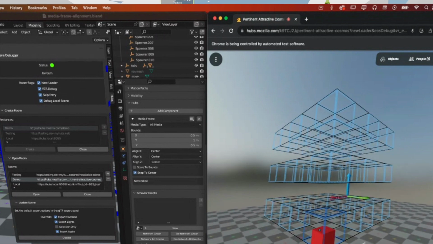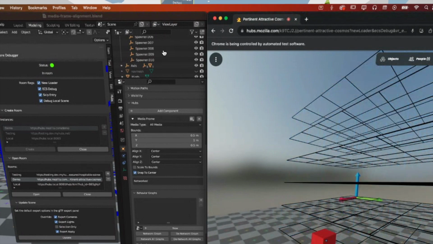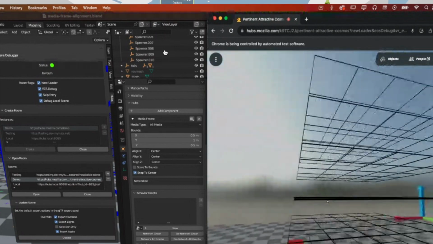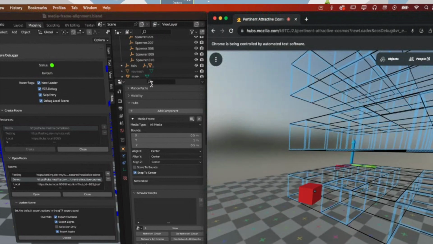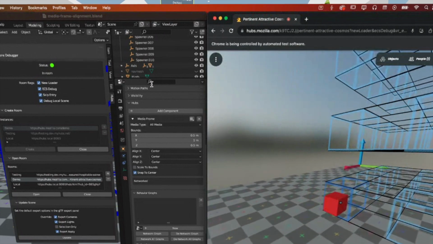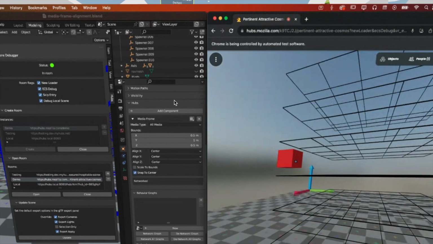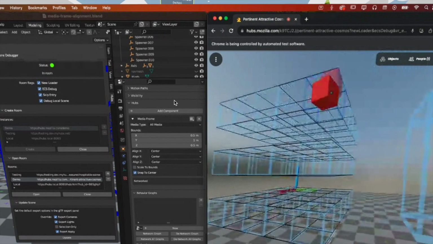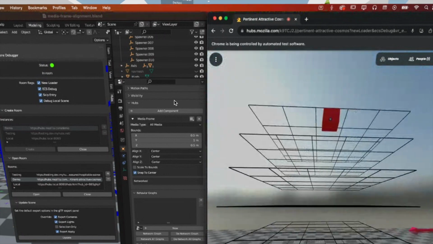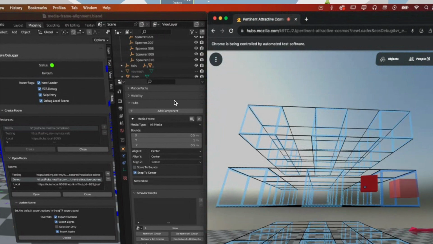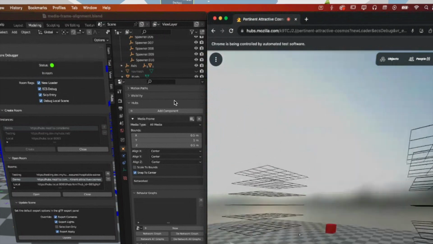Yeah, and then you can see here the different alignment options. So here is the center. You have this cube, this reticle, and then it will be aligned relative to the position of that specific cube or media frame in the global cube. So you can see that it's aligned top, center, min, max, really nicely. Yeah. So it's always aligned consistently. So I think this is a pretty useful thing.